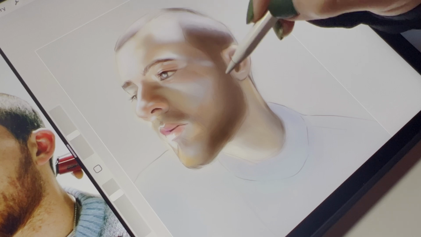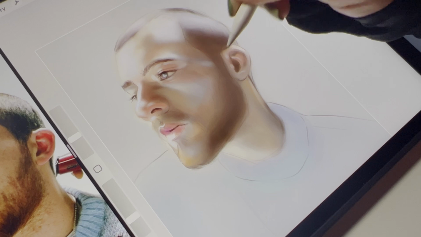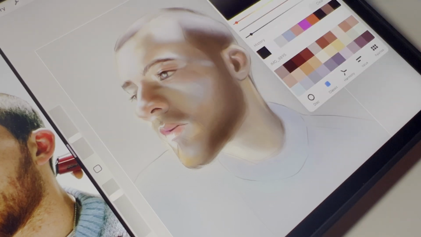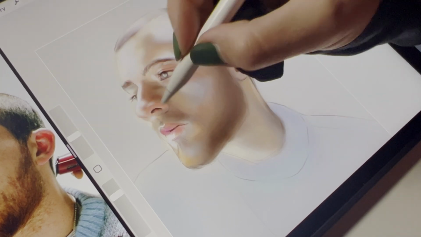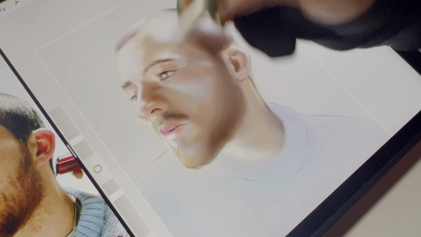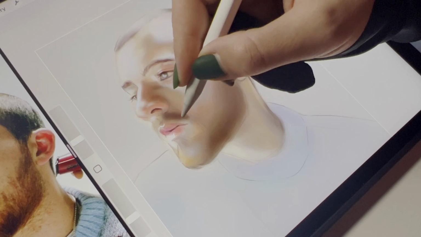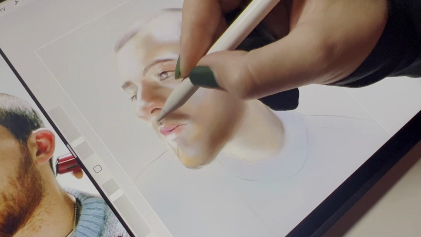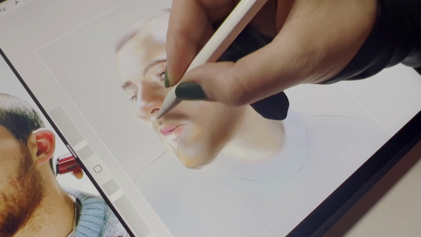The rule number 5 would be: mistakes are good. Don't erase all of your searching lines when creating a line work. You can lower their opacity and erase many of them, but keeping some imperfections helps to keep the drawing fresh and more traditional looking. If you don't want to use any messy lines, you can try to add some more weight to your line art. This way the drawing will be more interesting to look at and you can create a hierarchy of the lines.